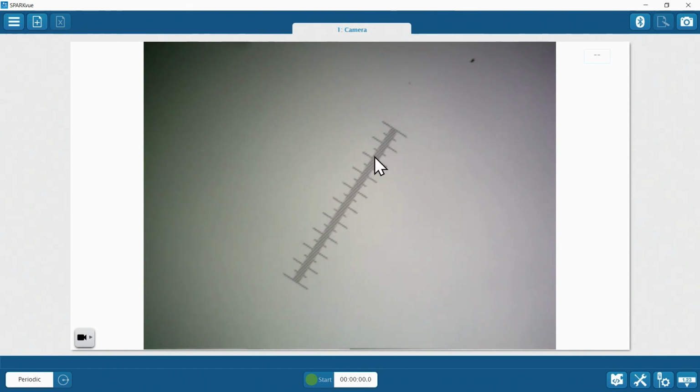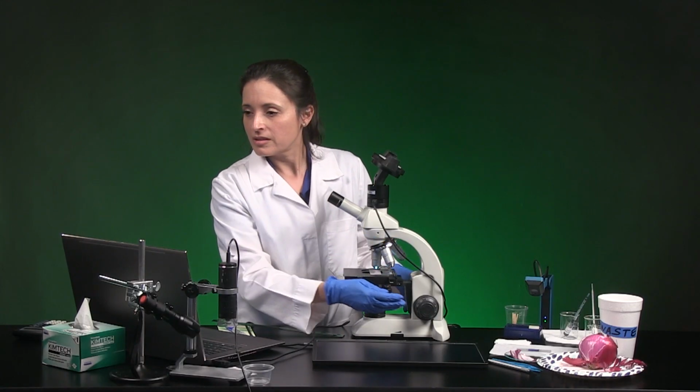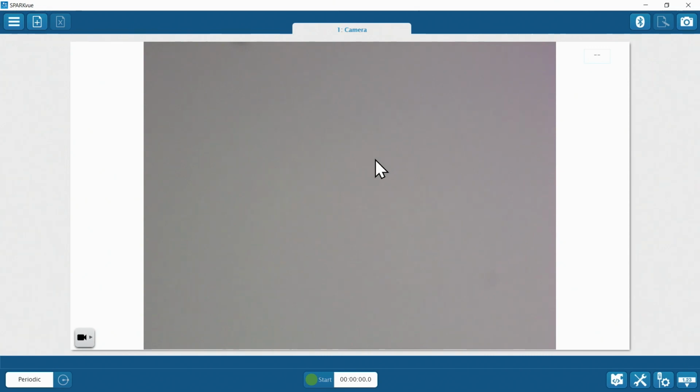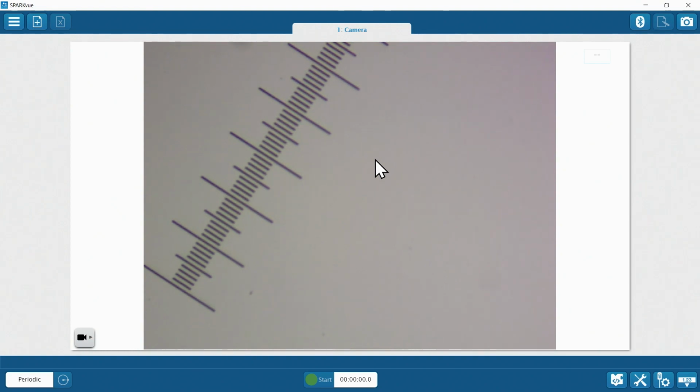If the distance is 1 millimeter, these longer lines are 10th millimeters. And you can't really see the small lines very well, so I'm going to zoom in and show you there's even smaller lines on the slide. There we go. So these smallest lines are 100th millimeters.